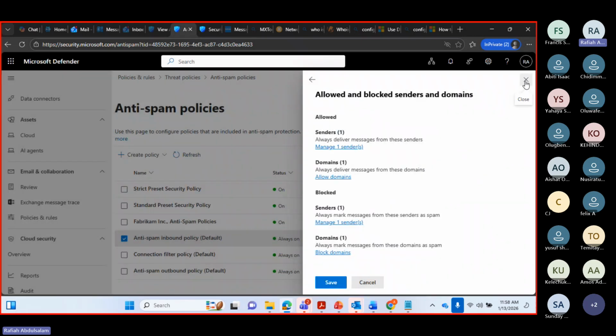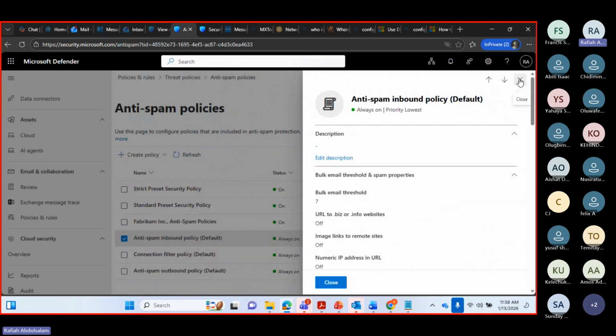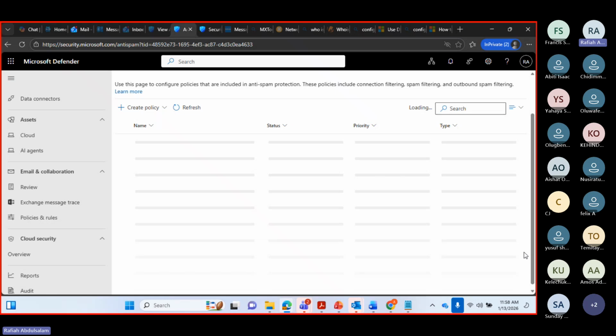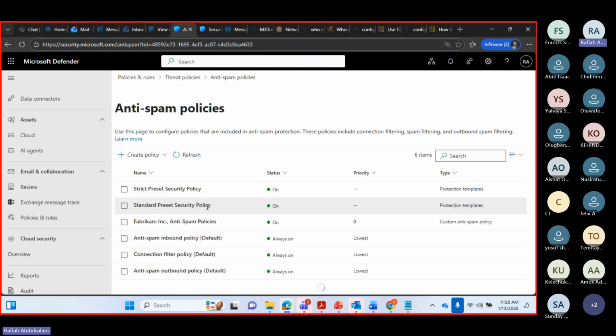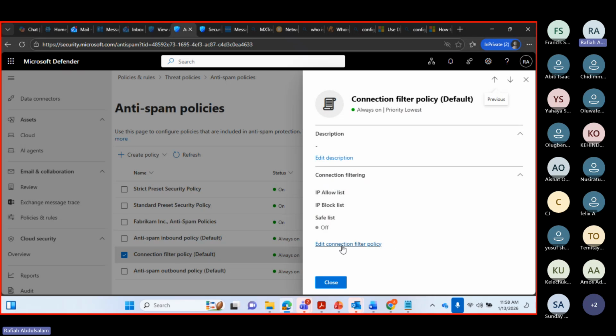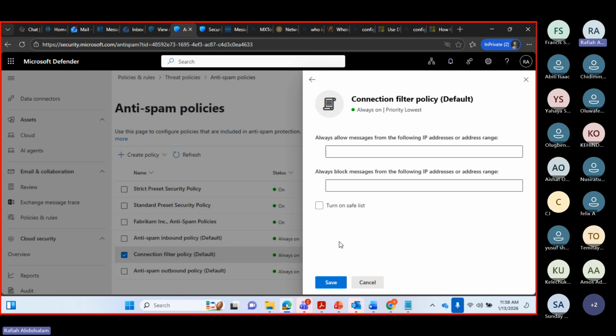Now, if you want to add the IP, take note, for IPs, you use the connection filter policy. So now we're completely okay. You click on the connection filter policy, click on edit connection filter policy. Here you have the option to add the IP address.